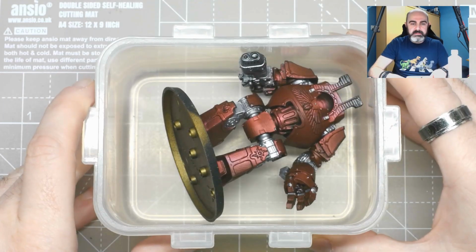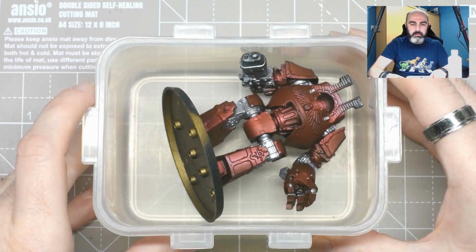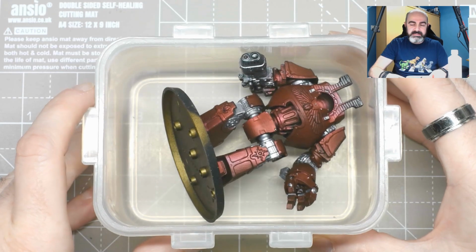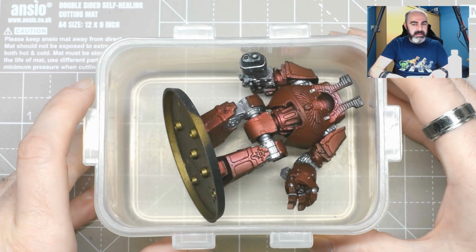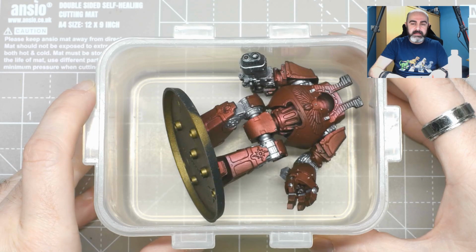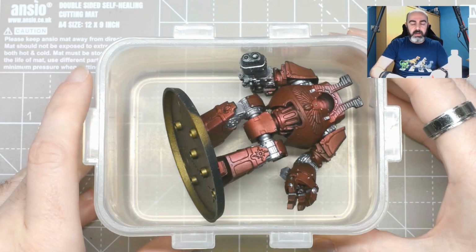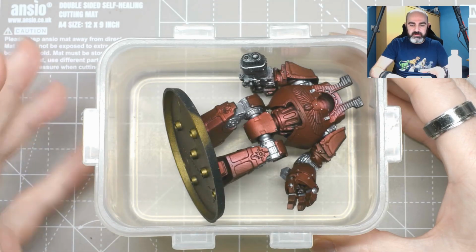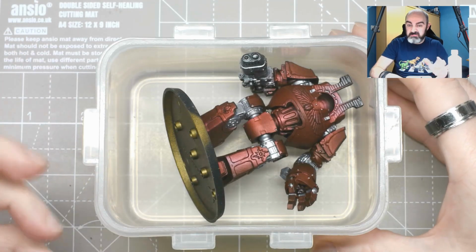Here is my test miniature. Now, this is really going to put the Paint Blitzer through its paces because it's actually been painted twice. It received a coat of Retributor armour, followed by a hand paint job. It's then been re-undercoated black from a can again, and then had some airbrush layers on. Now, the reason I'm stripping it is because the person I'm doing this for wants a really nice bright red finish, and this isn't bright and red.